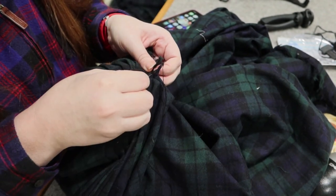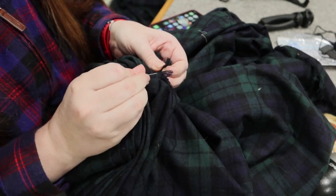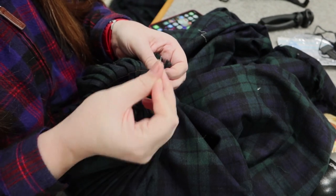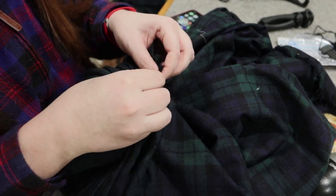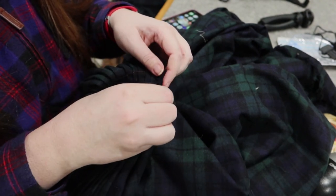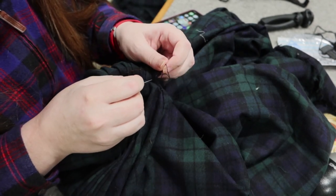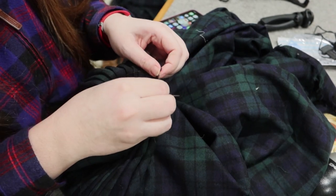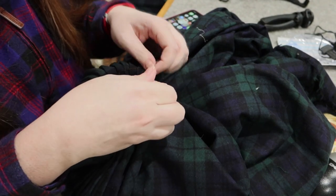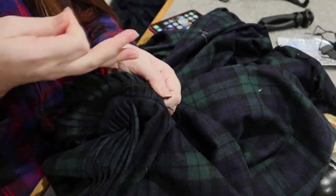and that is why a needle's great. And once you can start pulling it up a little bit, instead of having to pull it this way, you can actually just pull the other fibers out from it. And then eventually it will come to the point where it is flat against the skirt because it's actually on the vertical and not the horizontal of what you're doing. You're pulling out the vertical. Everything's at an angle, so none of this is actually true, but it is going this way and not this way.